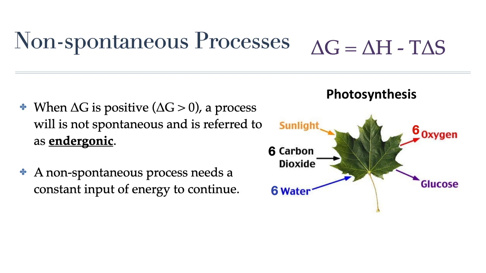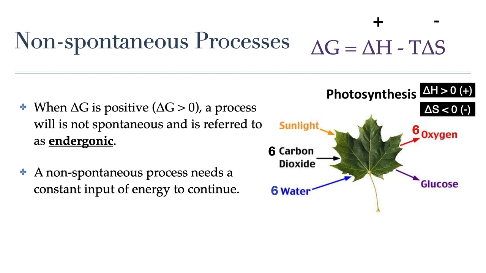Let's first look at the change in total energy or delta H. Photosynthesis happens to be an endothermic reaction — it absorbs energy from the environment in the form of light, and if that light energy stops, photosynthesis stops. So it has a positive delta H. And since photosynthesis makes larger molecules from smaller ones — it makes glucose from carbon dioxide and water — the process creates more order and is decreasing entropy. So the delta S is negative. Looking at the equation, we have a positive value minus a negative value, which results in a delta G that is positive, and that is true regardless of the temperature.